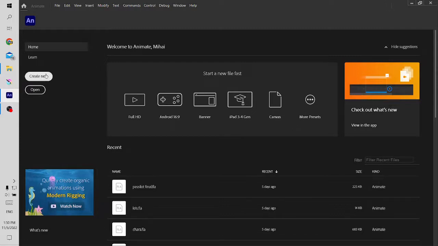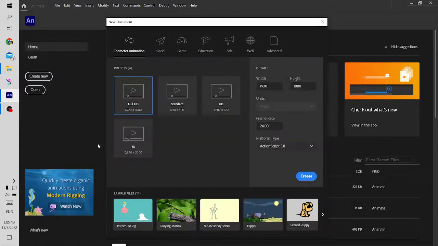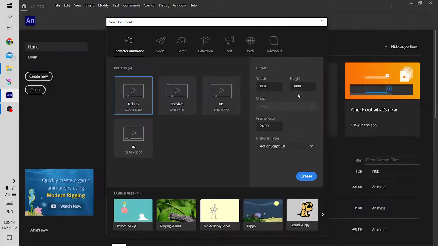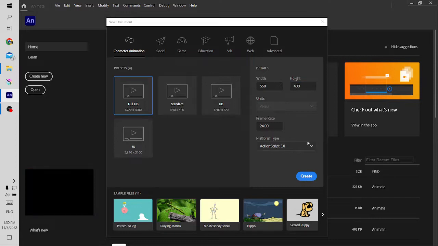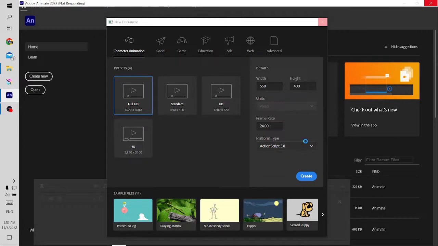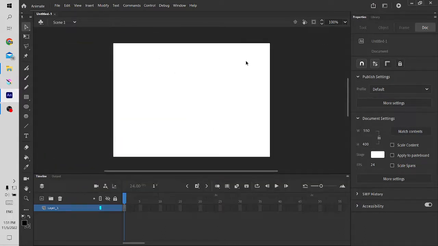we're going to create a new file. Okay, what size does this have? It's pretty important to respect the size. So it has 550 on 400. So 550 and 400. I'm gonna create this. Frame rate doesn't really matter since it's only 1 for now, but I do recommend 24 FPS because we are going to animate it, so just keep that in mind. Good. So this is where you're gonna draw, right?